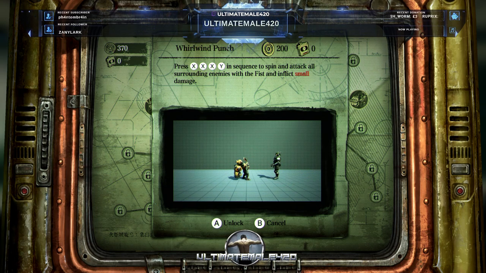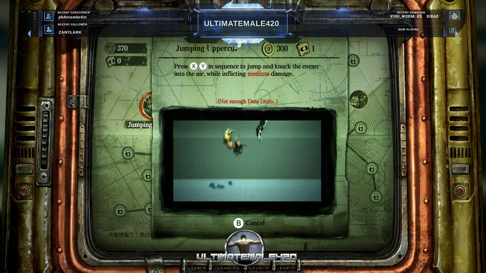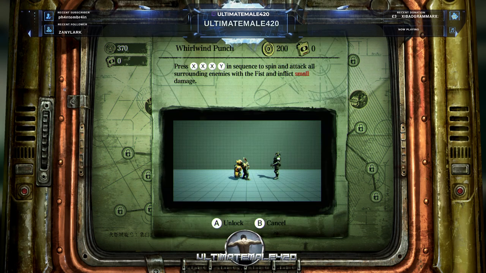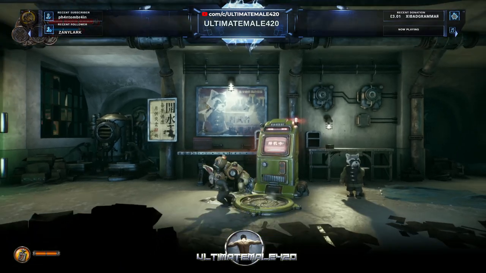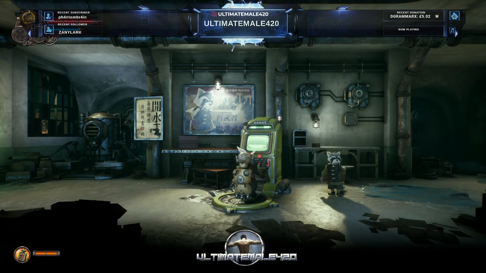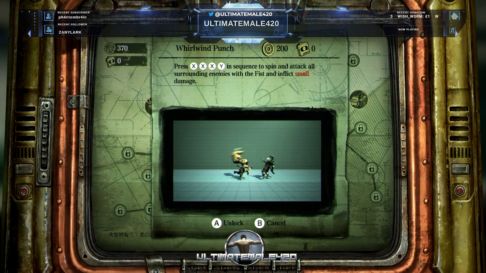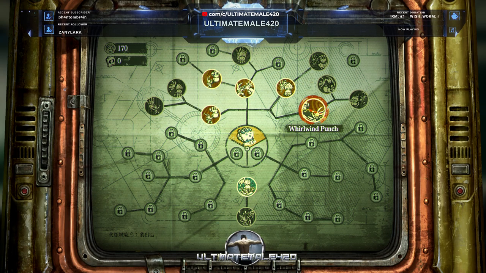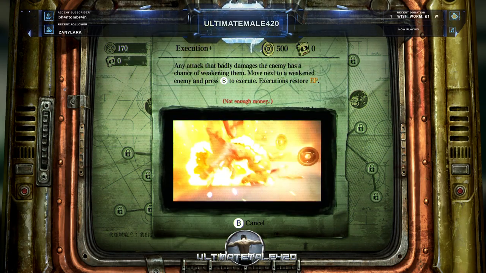Whirlwind punch. Press XXY in sequence to spin and attack all surrounding enemies with the fist and inflict small damage. Jumping uppercut. Press XY in sequence to jump and knock the enemy into the air while inflicting medium damage. Pile driver, not enough data. Oh, you gotta get the data disks to unlock the options anyway. Need more money.